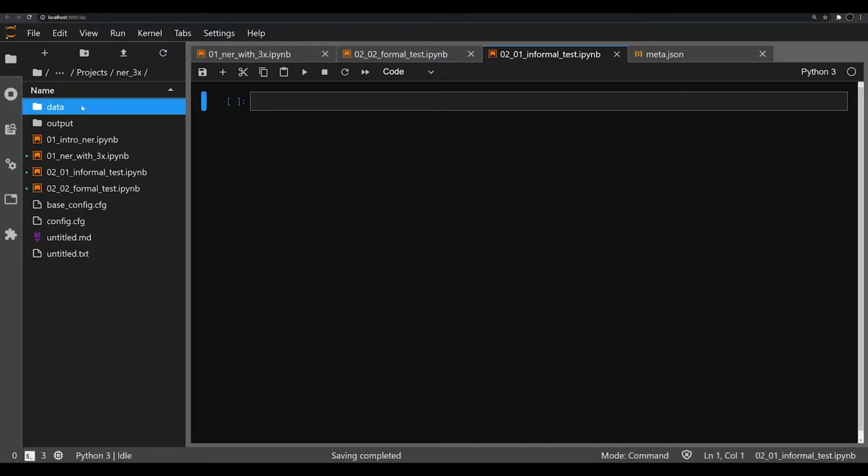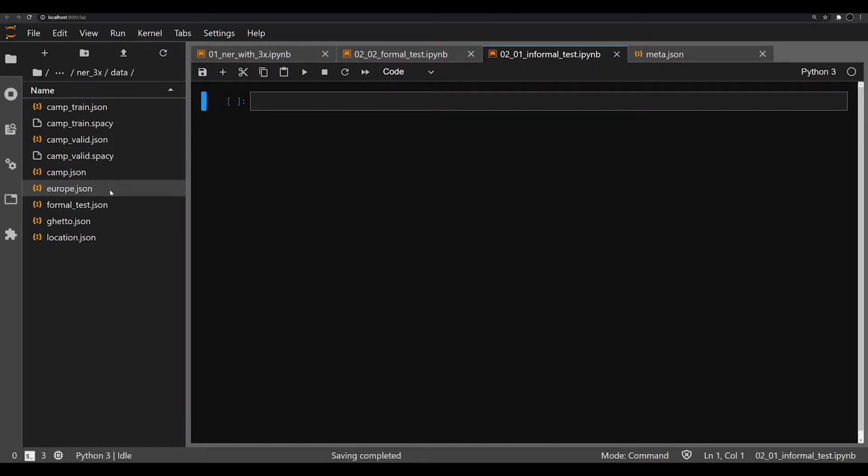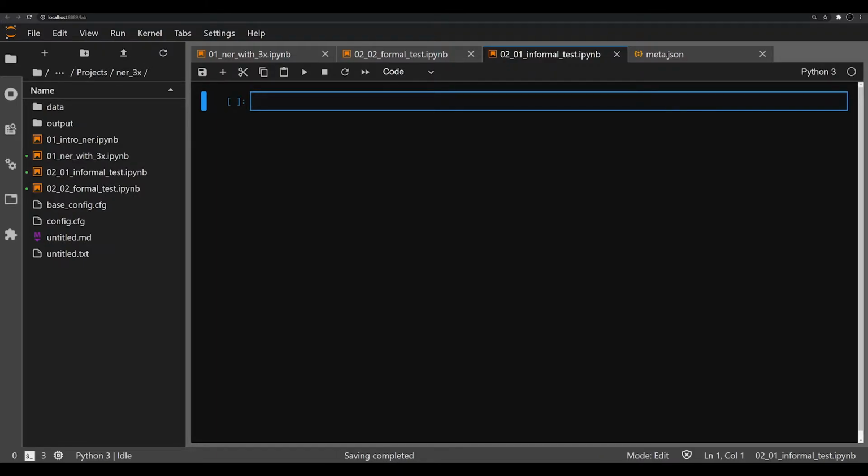generated from our samples. This testing data is held out data that I've held out from all of the training data that we had. If you remember, we only selected a small portion for both testing, or sorry, training and validation. In this video, we're going to be using this formaltest.json file, also stored in our data subfolder. So let's go ahead and walk through what we're going to do.